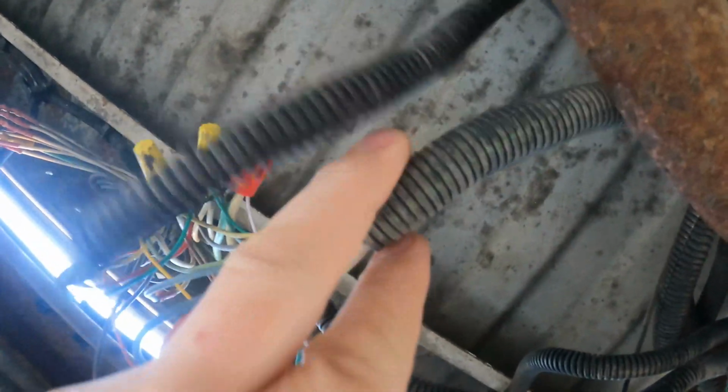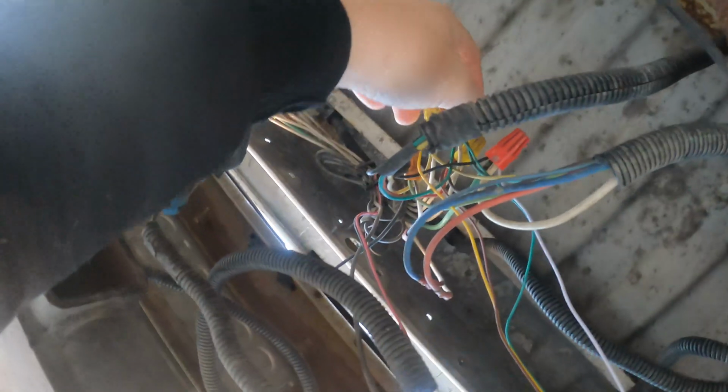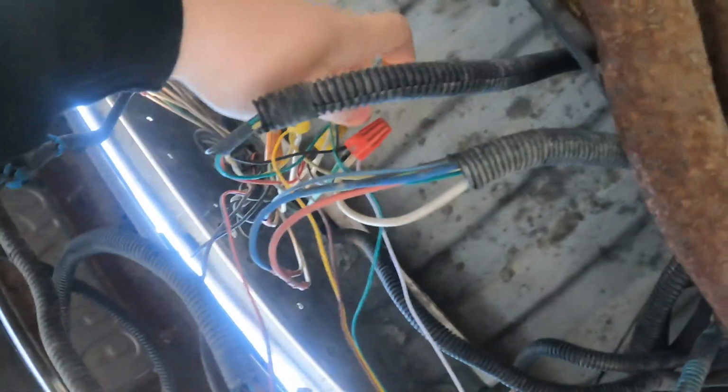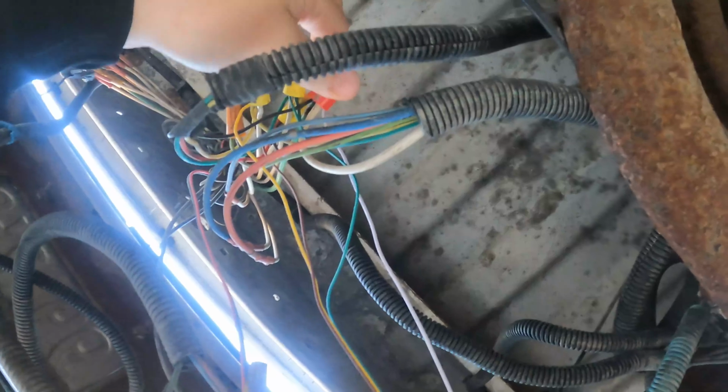It comes across, and this is where all the wire nuts are, where I tied my harness in. This homemade harness here, which runs all the way up under my truck to the headache rack, is all tied in here to the factory harness for the trailer plug. So I just unwired them, nutted them, soldered the connection for the trailer deal, or the brake or the bar to it, and then put a wire nut on it.